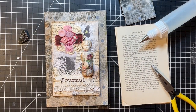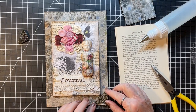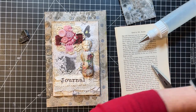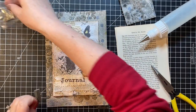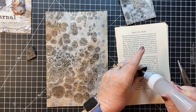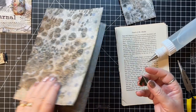Let's see. Are the other ones I have in here? Yeah, I've got these kind, which are nice too. Not for this one, though. I want the protection. And then don't I have... Oh, yeah. I have these little ones. These are way more... I think I want the darker silver. Okay. I'm going to put those on before I put on the topper. Never say that I don't learn my lesson. Sometimes it takes four or five times, but eventually I learn my lesson.